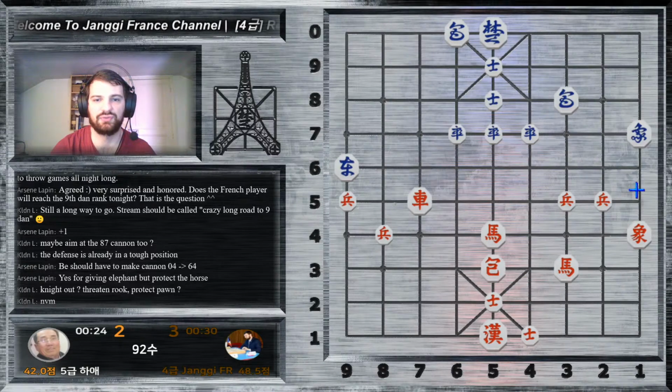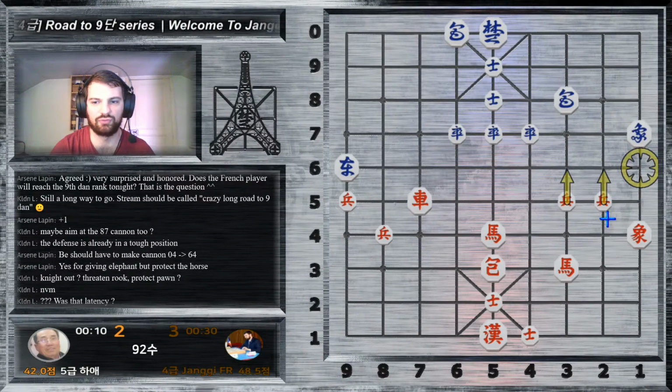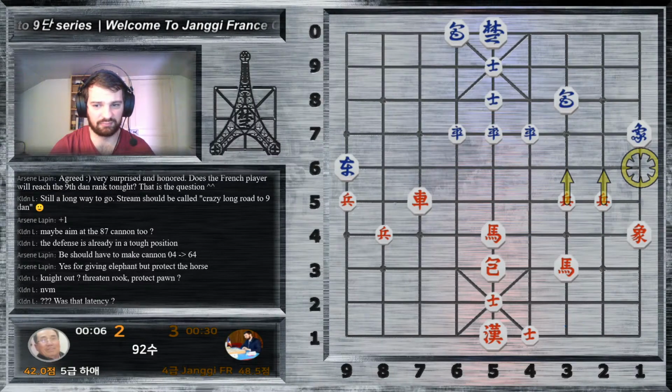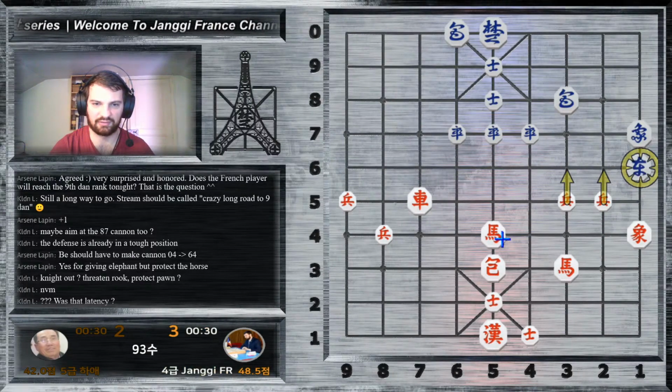So he has to go kind of here if he wants to stay on that row. Otherwise, he will be losing a lot of influence with this rook, because I will be able to push. I don't know, there's some lag in Kakao Janggi, but yeah.